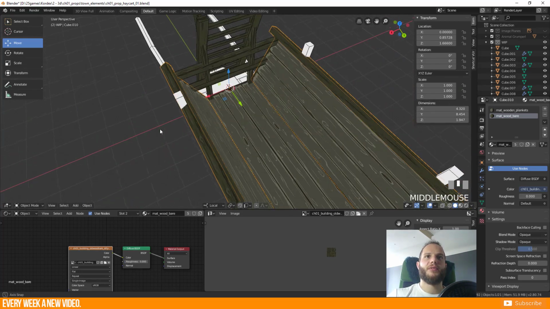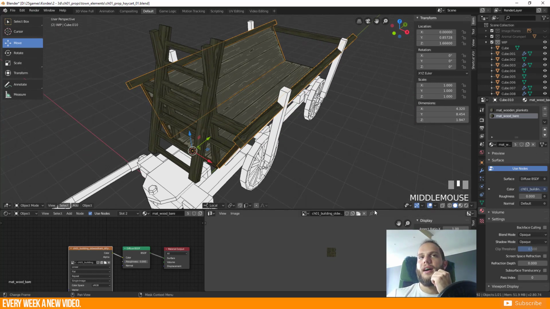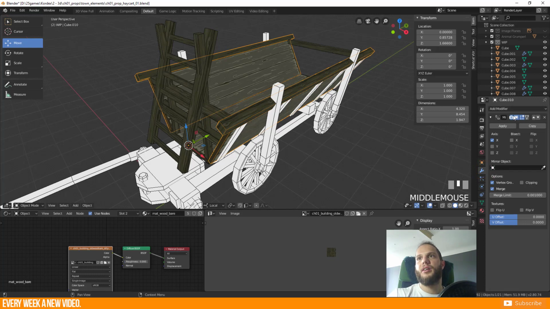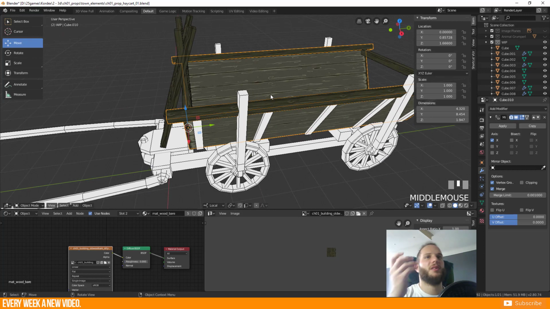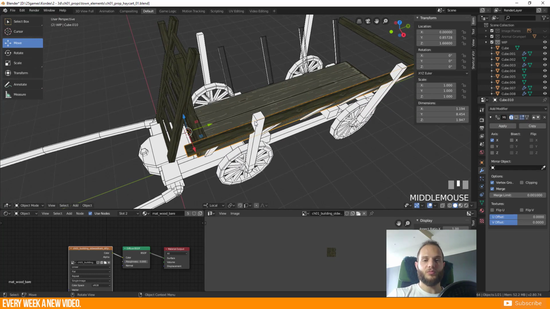Alright, and if everything is working properly, then you can apply this modifier, or you can just keep it like this and disable the modifier later, because we will bake the texture, and maybe you want to spare some texture, then you just disable this right now, this side.